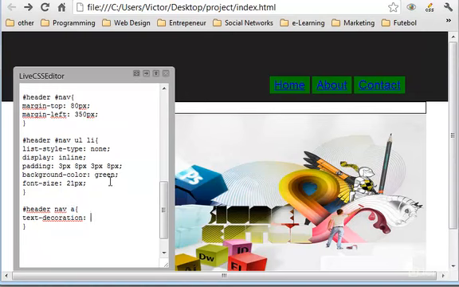So here we type text decoration none, and you'll see that something is wrong. Let me check. Oh, I missed here. Okay, so now you see that the lines are out.